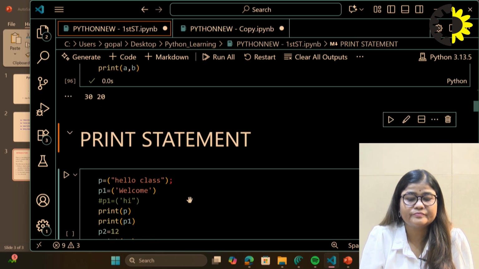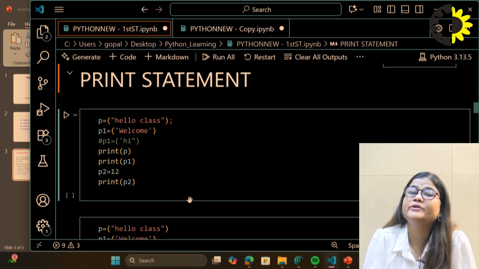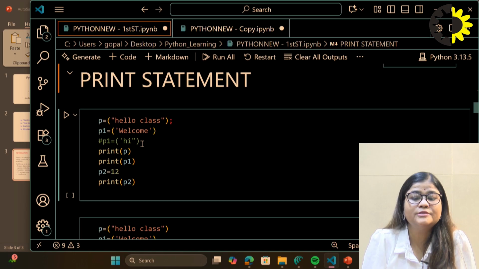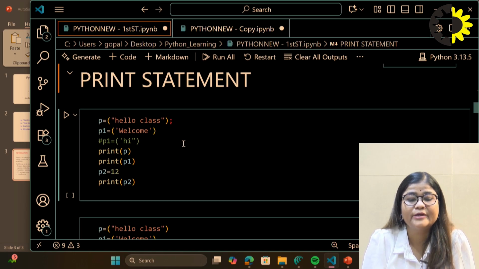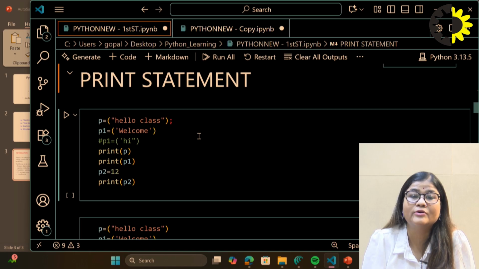Now, the print statement. What is a print statement? We all know that if we want to show any output, if we want to print anything, we can use print in Python. Only simple print. I have already told you that in Python anything is considered a string if it is written within single quotes or double quotes.